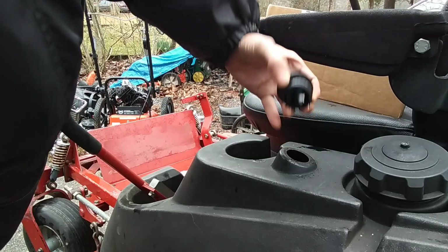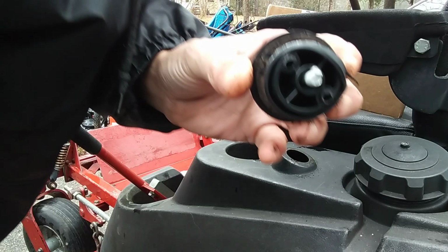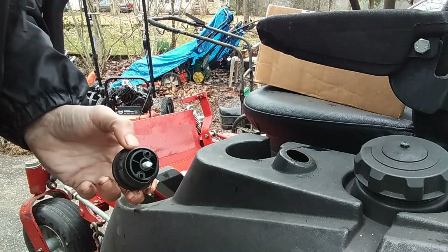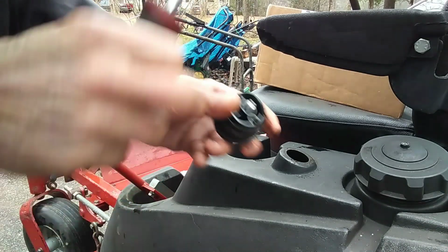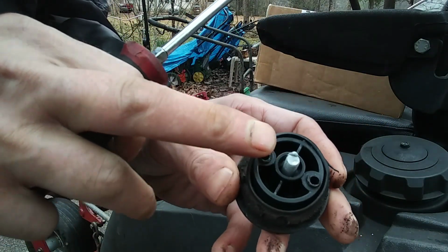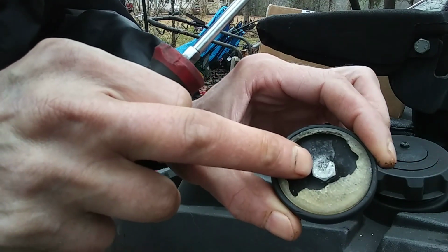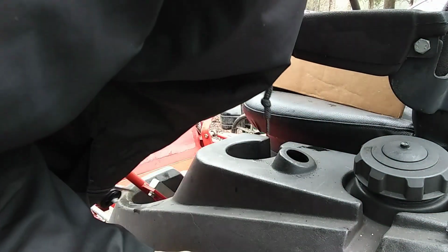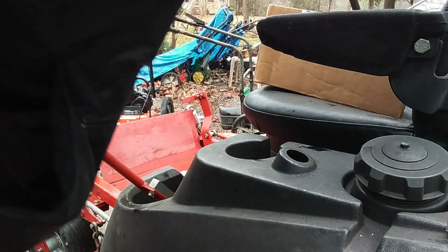There we go. Yeah, see, the whole thing is broken off. The whole bottom of the gauge is broken off in here in the tank. So I'm going to have to try to fish that out somehow. So give me a minute and let's see. Somebody, I guess, had taken this whole piece off because the float is still in the bottom of the tank, but the rod's missing and all that. So they just took, like I said, and they ran this screw through here. Put that on there. And let me get a flashlight and see if we can see down in there.